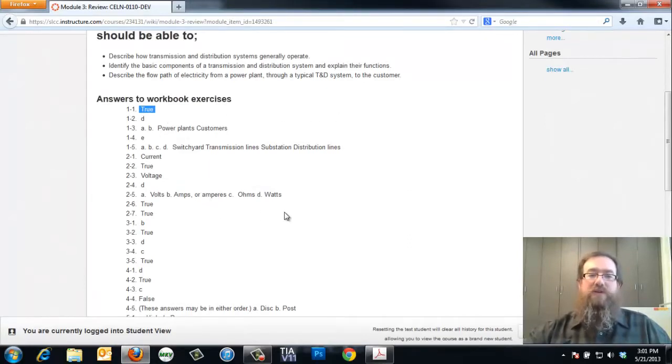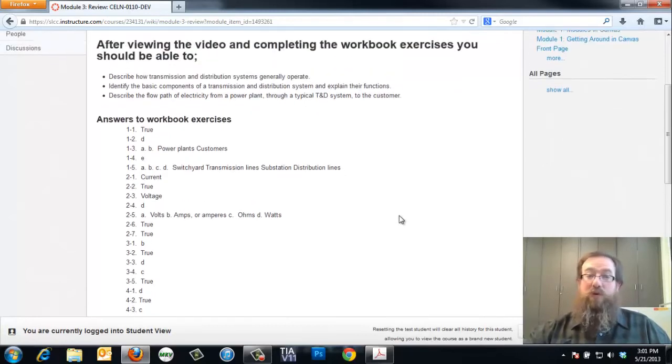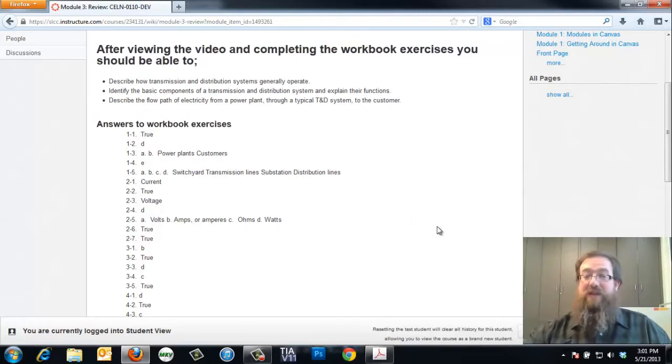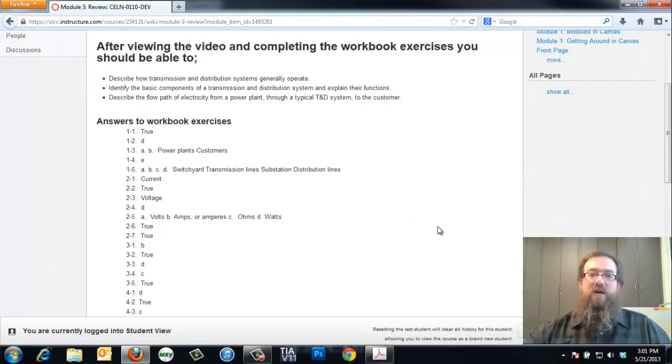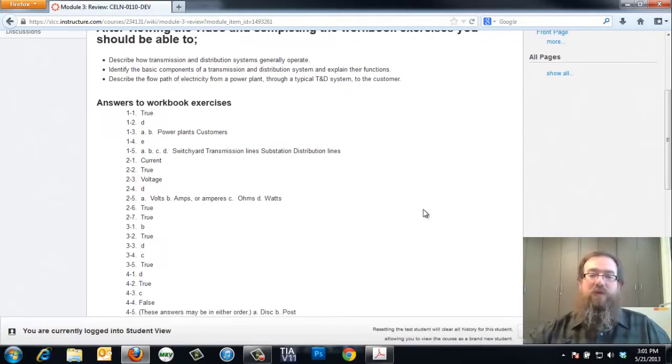So you can go through here, check all your answers, make sure you got them right, make sure you understand the questions, and not just that you can write down this correct answer in your workbook if you've printed it out, or in your notebook, or in your notes, or wherever you've decided to write things down. It's important you understand these, because the next step we're going to do is taking the quiz, and a lot of these questions are going to be drawn from the workbook, from the video, same place a lot of these questions are drawn from. That we've just answered out of the workbook as well.